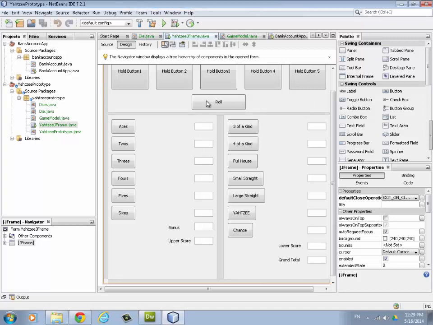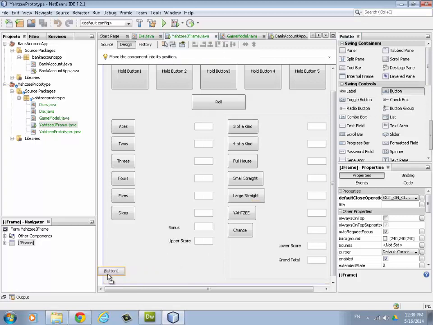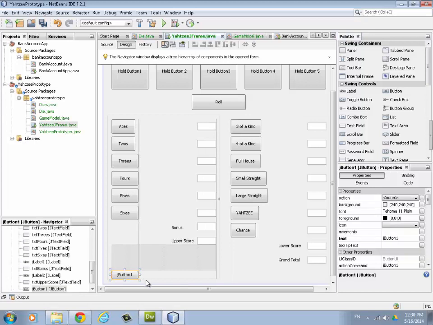Now you don't want to put a new game button anywhere around the roll button, because people will click it by mistake and say, oh, I didn't want to do a new game. A lot of people get that mixed up. So I would put it off in the corner, kind of hard to see. And that's just a normal button. It's not a toggle button. It's a really unassuming location.